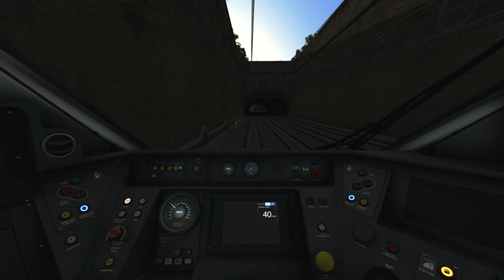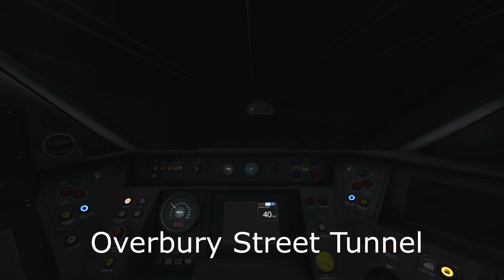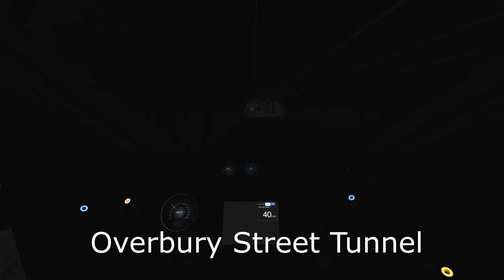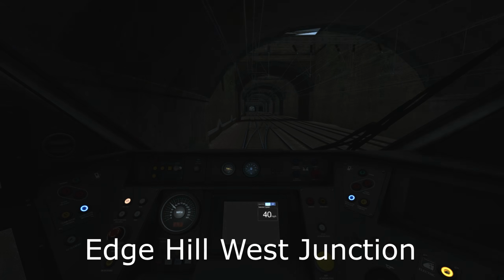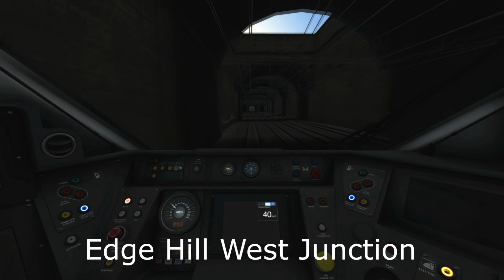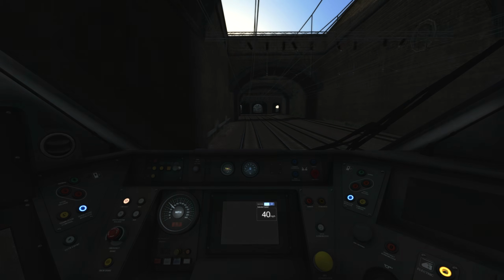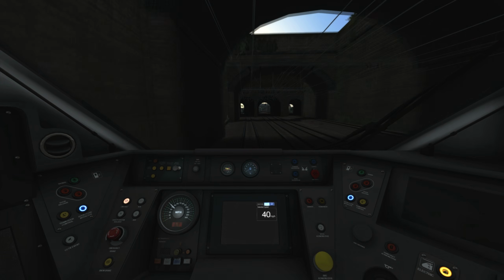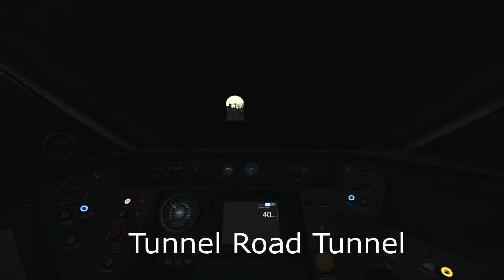Also, just to mention, as we depart Liverpool Lime Street, we're actually on quite a steep climb of 1 in 93 up until just before Edgehill Station, and that's where the gradient levels out. And we're now approaching Edgehill.